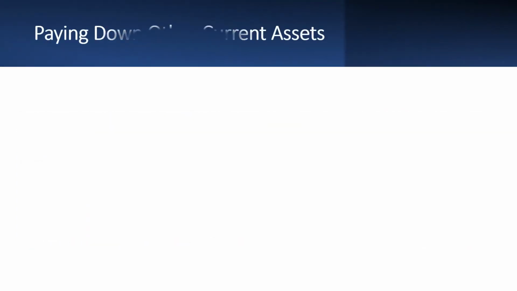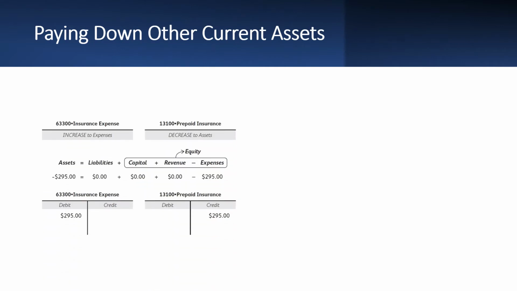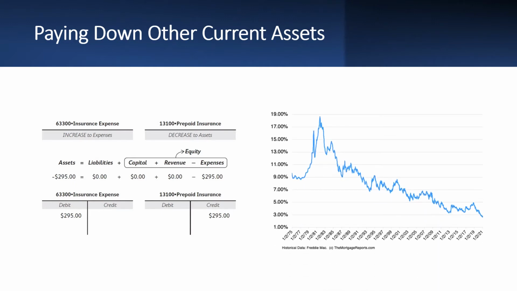Paying down other current assets. After you place funds in another current asset account, you will expense them when they are used. Therefore, it's crucial to match expenses to income during the period in which they're used. Another term for this movement of funds from the asset to the expense account for an intangible asset is amortization. Amortization is simply the process of a balance decreasing over time. For instance, if you have a mortgage on company property, prorating the cost over 30 years is amortization. You can accomplish this transfer in the register window of the asset.